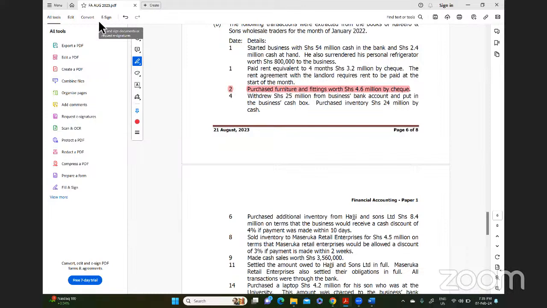And for purchases of inventory, you're not going to debit inventory. We are going to debit purchases. That is the revenue expenditure. But the other one is a capital expenditure. It's capital in nature. That discussion is going to come after. That's why you are asking, but we shall see it later. Is it okay, guys? We are not debiting inventory.